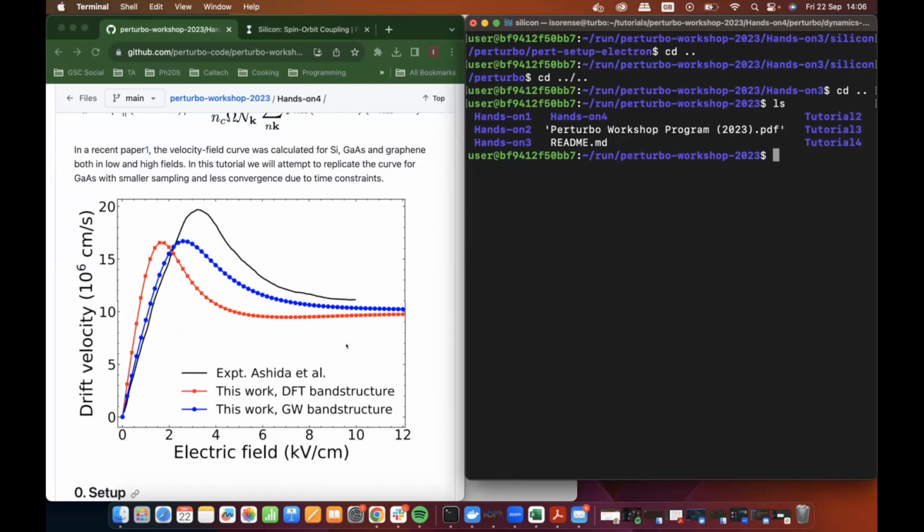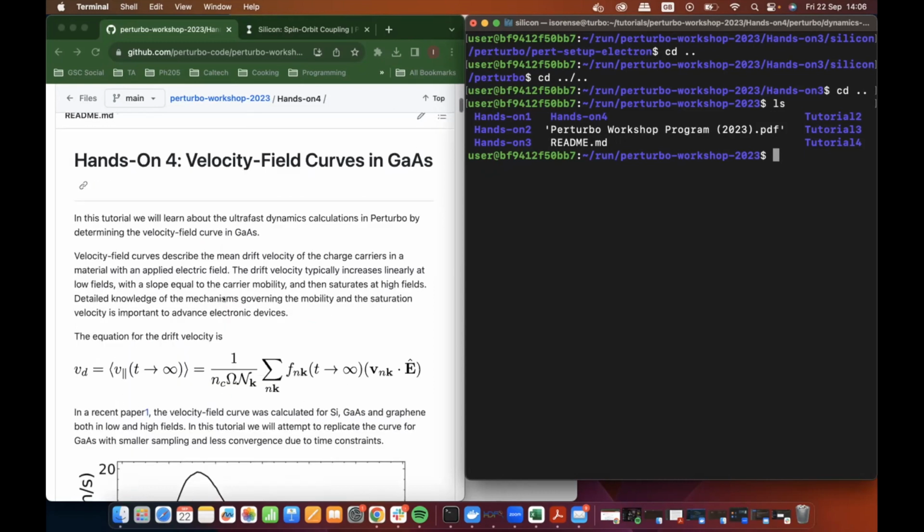This is specifically for gallium arsenide. And he was able to show that he can simulate the linear increase in drift velocity at low electric fields, and then the peak and then decrease in drift velocity at high electric fields, which is something called the Gunn effect, which happens in gallium arsenide because of its band structure. Basically, I'm going to show you a very, very simplified version of this calculation because the actual calculation would take way too long. But we're basically going to try and calculate the drift velocity in gallium arsenide.